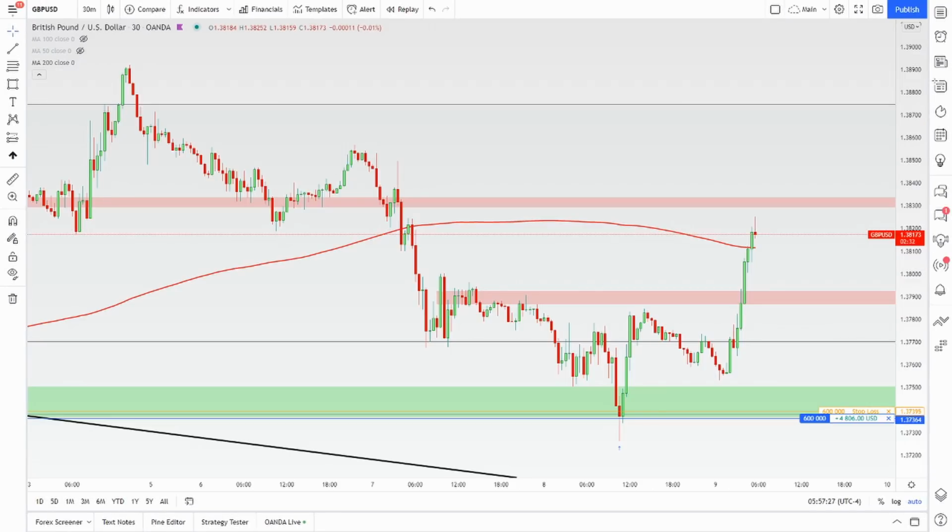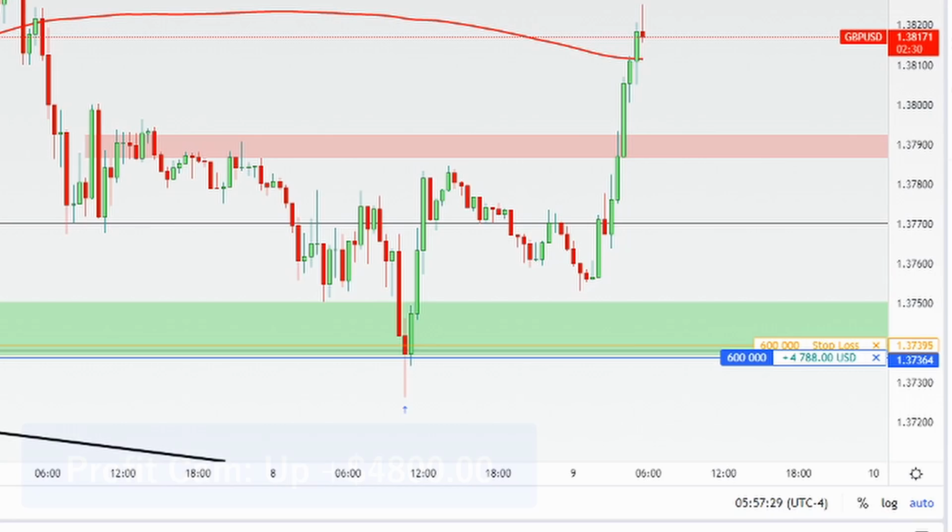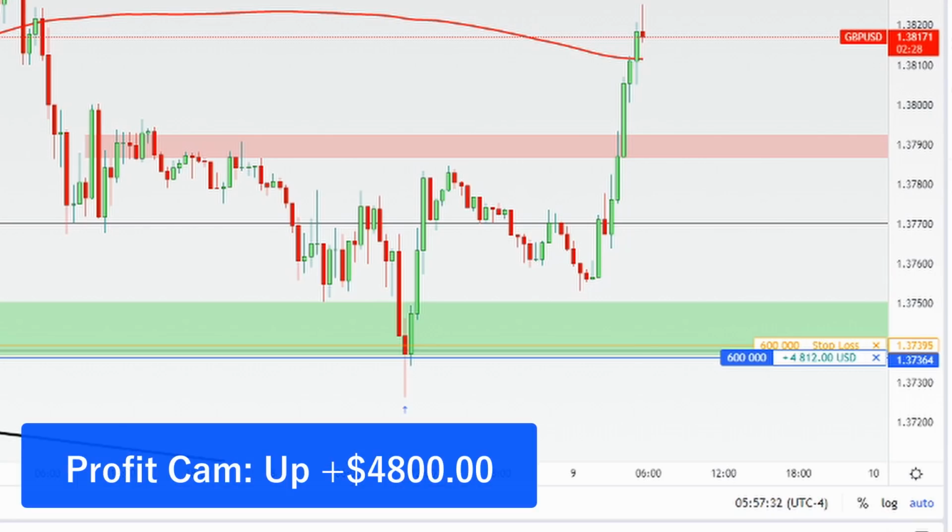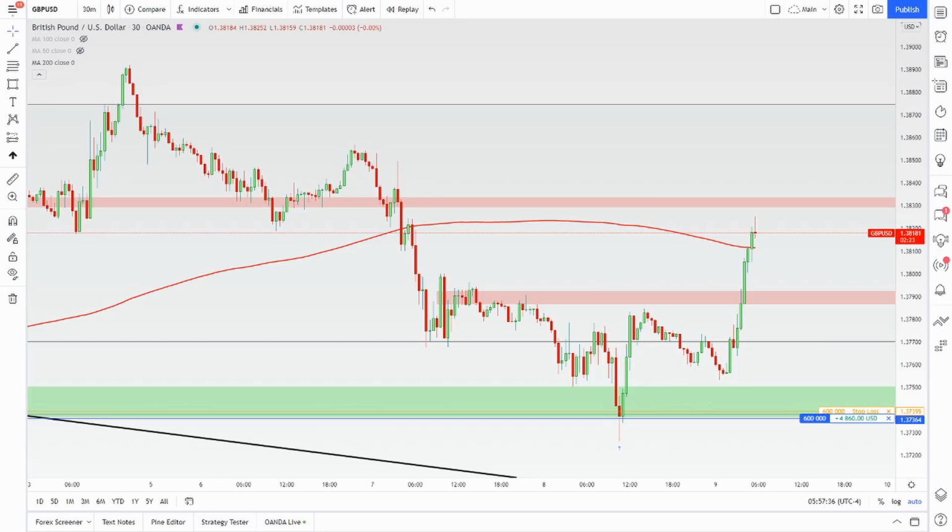Well, guys, check this out. We are currently floating up $4,800 on this trade. What started out yesterday as a simple entry turned into a massive scale up to the upside here. The London session came in very, very strong. Buyers were relentless, it seems like. We had multiple strong green candles in a row, and we were able to break out of that resistance that we talked about that gave us a little bit of trouble on the initial push of the trade.